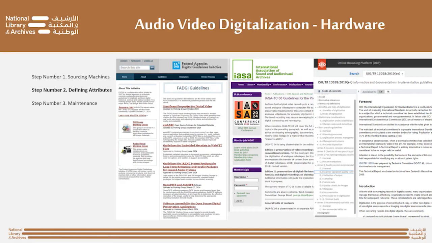And if you go to their website, depending on what you're trying to digitize, right, you'll find the exact guideline for that. And then, of course, if you want to discuss what you found in their guidelines further, they have an audiovisual working group where you can sit down with a team of experts and discuss exactly what it is that you're trying to do and how you think your way could be better for you, right? So these are the guidelines, and guidelines help you decide what resolution to digitize on, what compression to use, what file format to use, all of that. Guidelines assist you with that.